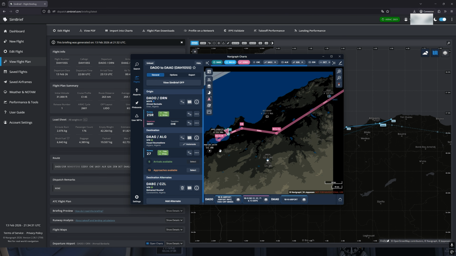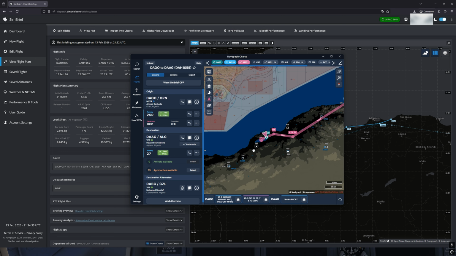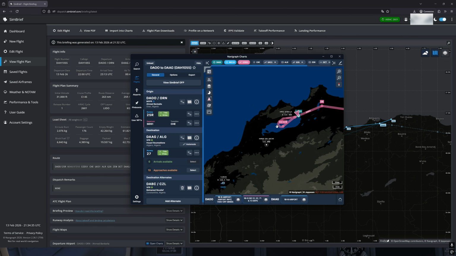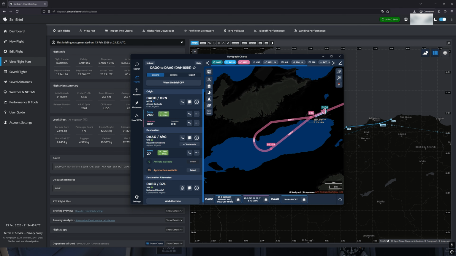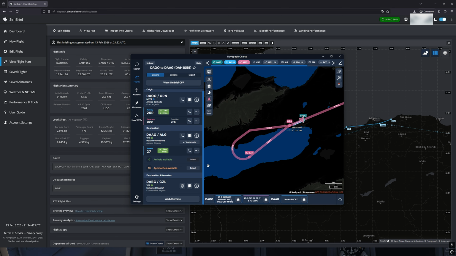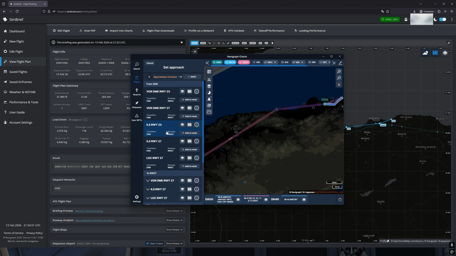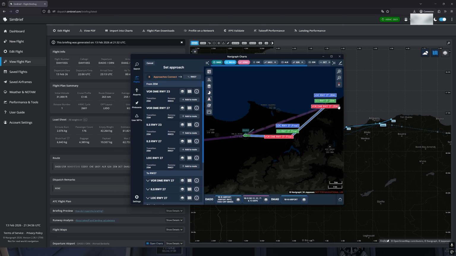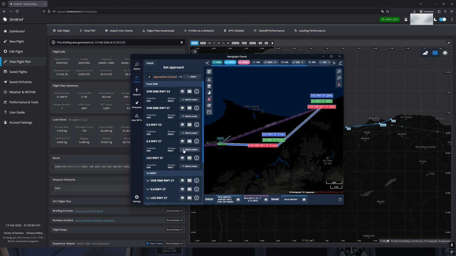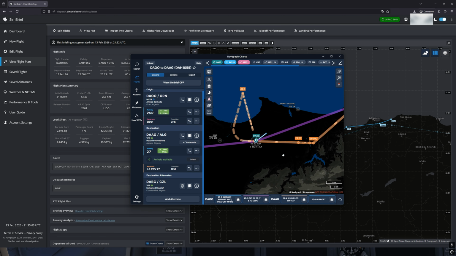Okay, and it will show you an approximation of your departure. For example, there is the SID. The SID is the initial departure from an airport, and the arrival we will see later. Probably I would take the ILS runway 27, I think, or runway 23, maybe runway 23. Okay, that's the route. You can add this.